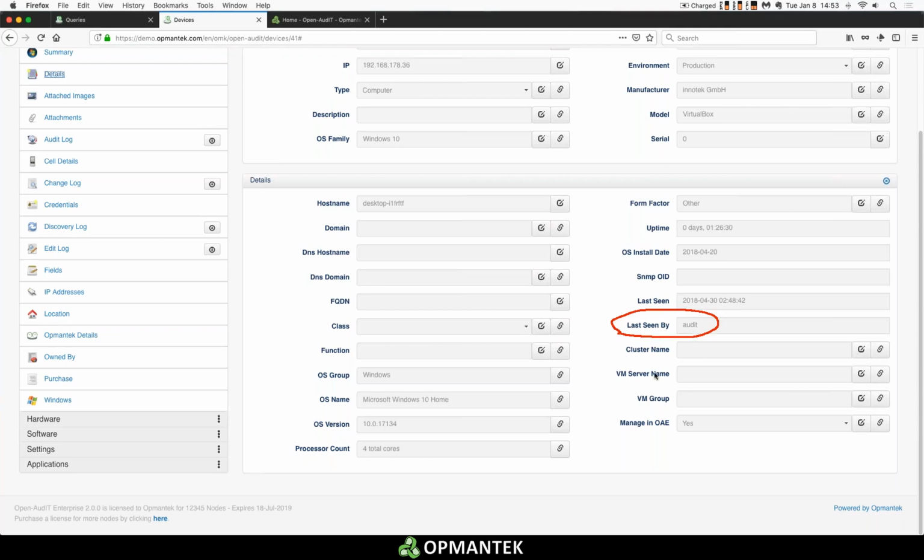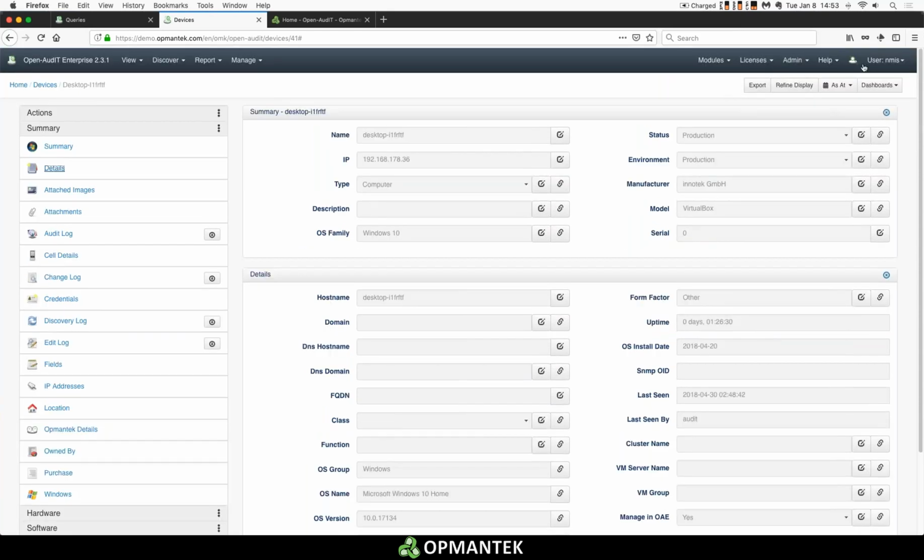What that means is that the person who last audited this device came to the Open-AudIT server using their browser, and on the Open-AudIT server's login page, there's a link that says audit your device, and that's what they did. They selected, I want to audit my device, and Open-AudIT said, okay, here's the audit script, save it and run it, and here's the command and how you have to run it. They followed that direction, and that's what gave this entry. So they audited this device back on April 20th of last year. You can see that here. And they just did that through the Open-AudIT GUI. So if you see last seen by audit, that's what that means.